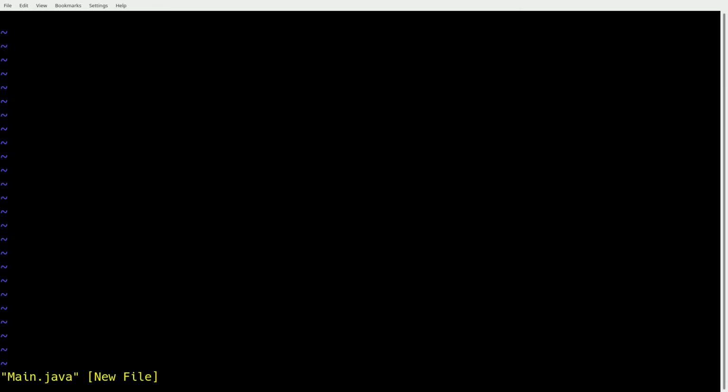So I want to talk about a few things today. I want to talk about these command line arguments, the string bracket args that we have on the main program. I want to dig into that, and that'll take us a little bit into looking at arrays in Java. And along those lines, I want to talk about how we can do some parsing, how we can do something like scanf, but a whole lot easier than scanf.